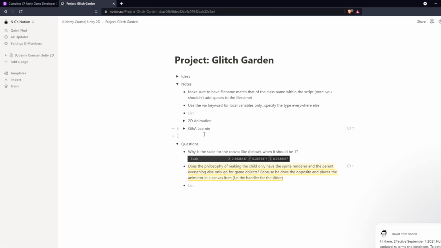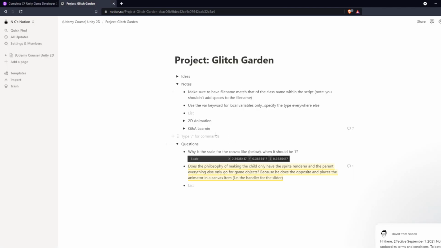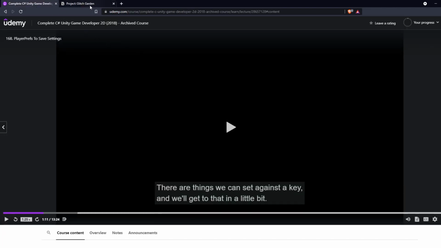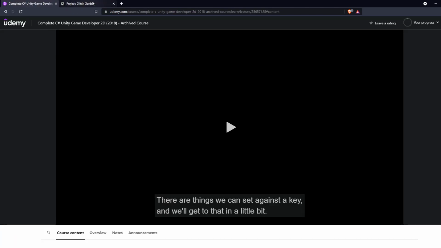Interesting. So PlayerPrefs are kind of like configuration files. I think I've seen them before, mainly in older titles. Essentially, what I'm thinking is that this allows our game to read from and then apply the settings that we've given it into our game. And I do want to remember this because I think it's going to be important for the future. So I'll just write down PlayerPrefs, I think is what it's called.